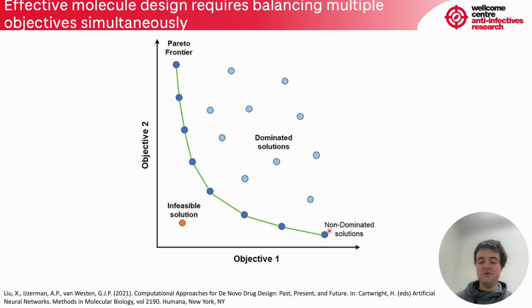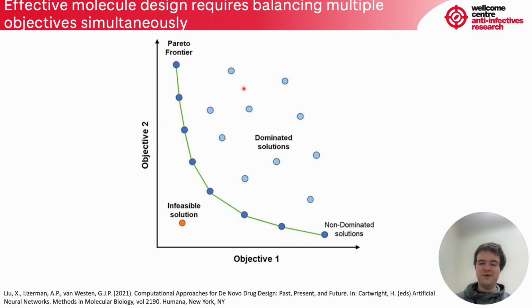We may wish to have a trade-off between objective 1 and objective 2, so we set the value of objective 1, and then we get a particular value of objective 2. What that means is that we get multiple solutions that sit on the Pareto frontier, depending on how much we're willing to have that trade-off. These are known as non-dominated solutions. On the other hand, we also have dominated solutions, and dominated solutions are really the worst choice. This is where we can certainly find a better solution that has a trade-off between our objectives, and therefore we kind of want to avoid these particular solutions.